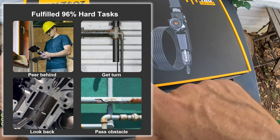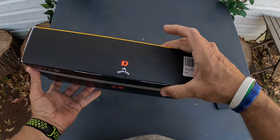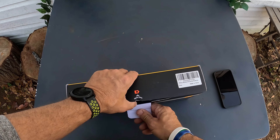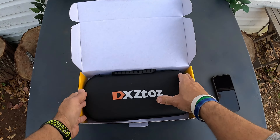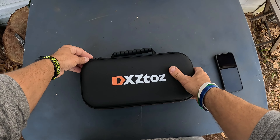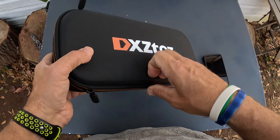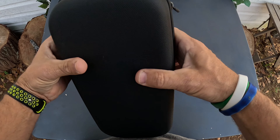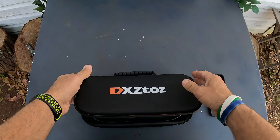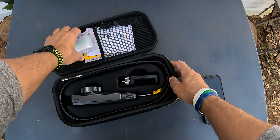I'm going to use it most for automotive and construction. Looking over the box, it's pretty basic. Let's open it up and show you exactly what you get. Right away you get a package inside of a package. You will have to download an app. The box itself is solid — I love when a company gives you a nice box with a rubberized coated zipper, a very quality zipper feel.